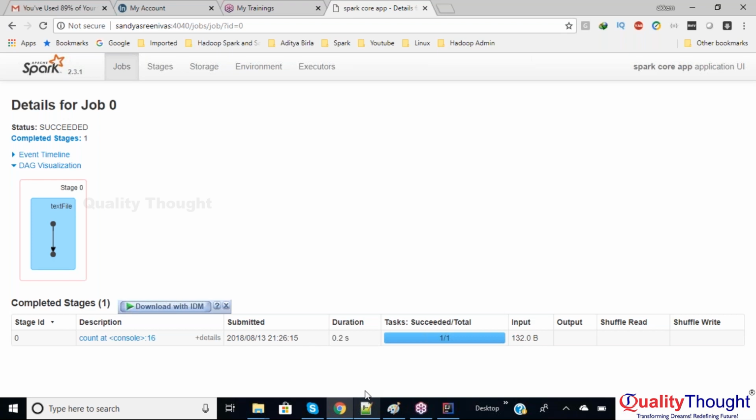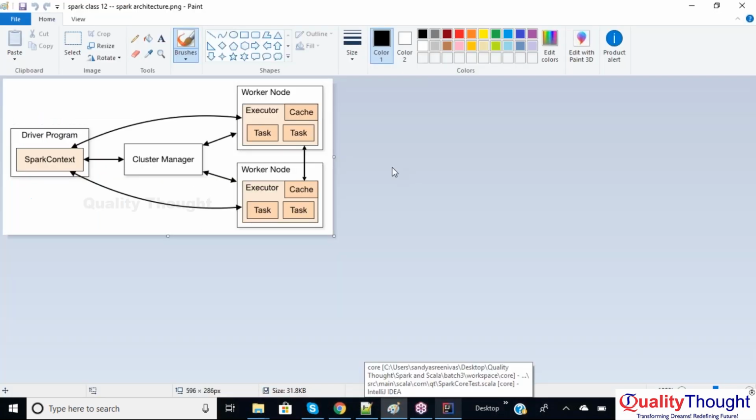What is Spark architecture? So this is Spark architecture. Spark architecture contains the driver, cluster manager, worker nodes, and executors. Each executor executes multiple tasks.